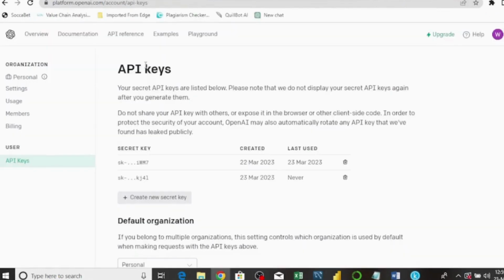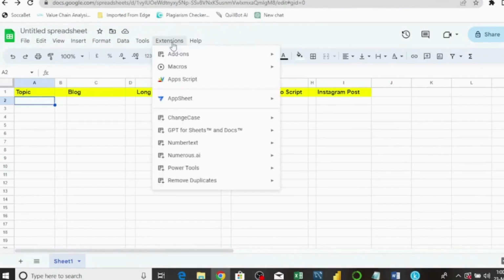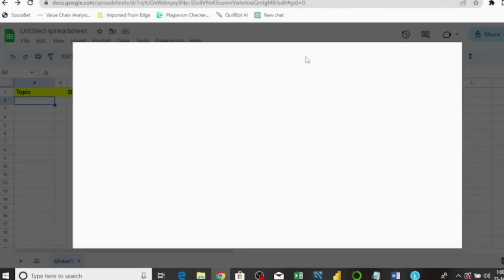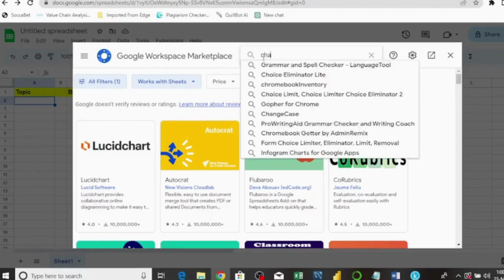So now let's go to our spreadsheet, and in our spreadsheet we are going to add ChatGPT as an extension. That is what is going to automate all that we need to do. So go to extensions, add-ons, get add-ons. It is loading. After loading, we search for ChatGPT.